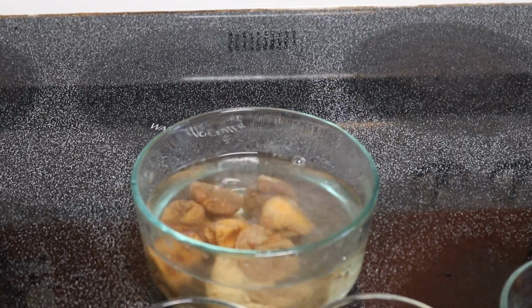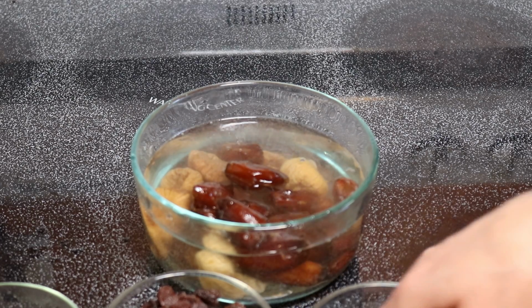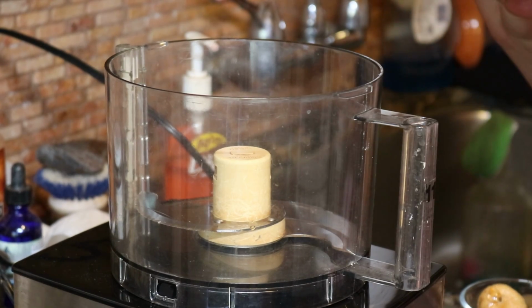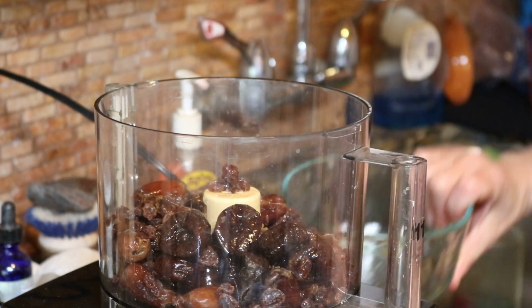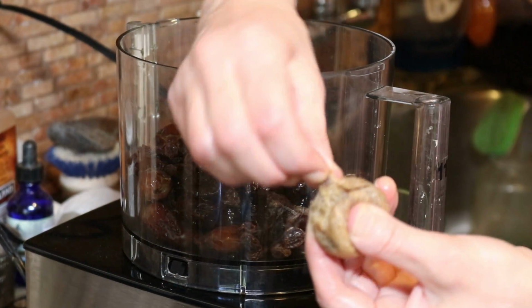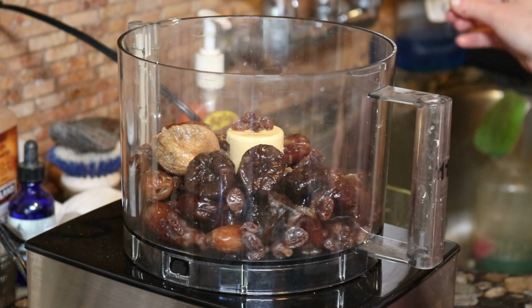We're going to soak our dates and figs and raisins and prunes all in warm water. After a couple of minutes of soaking, strain off the water and dump your dried fruits into a food processor. Be sure to take these hard little ends off of the dried figs before putting those in the blender.